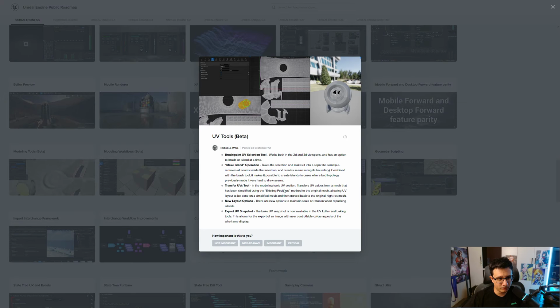UV tools, brush paint selection tool, or both in the 2D and 3D viewports, and has the option to brush an island at a time. So basically it's just for relaxing, I believe. Why else will you use the brush tool? Or maybe just for a selection. Make island operation, takes the selection and makes it into a separate island. Remove all seams inside the selection, creates seams along its boundary. Okay, so you can separate this into an island if you want.